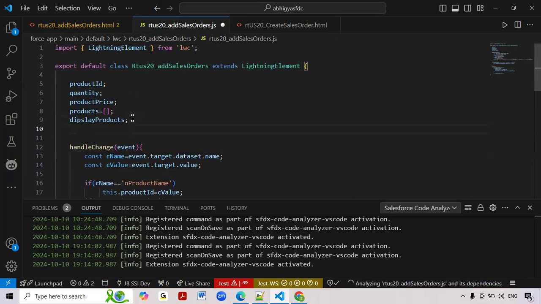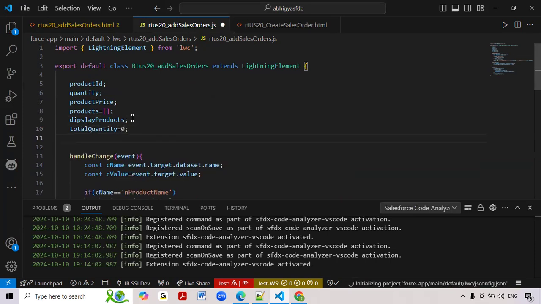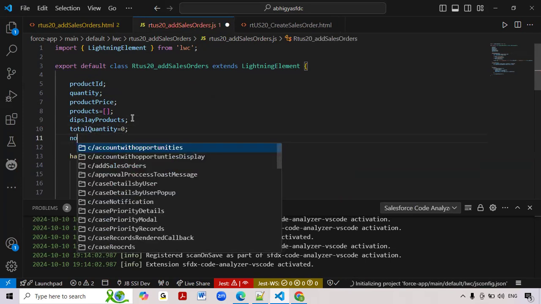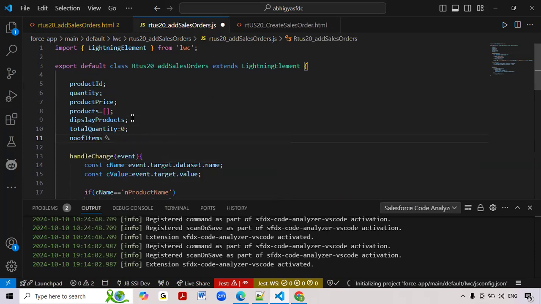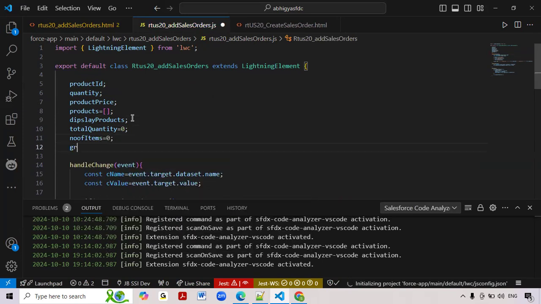Let's take one property here for total quantity, the number of items, meaning how many products we have selected, and the grand total amount. Initial values I am mentioning as 0.